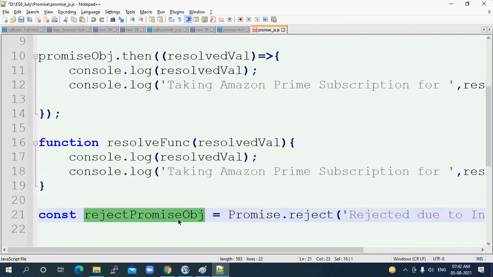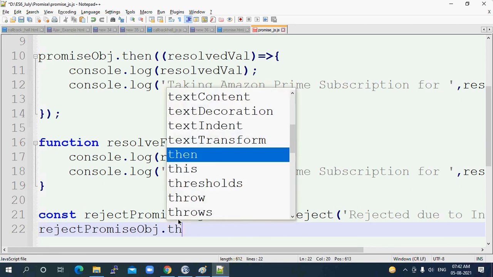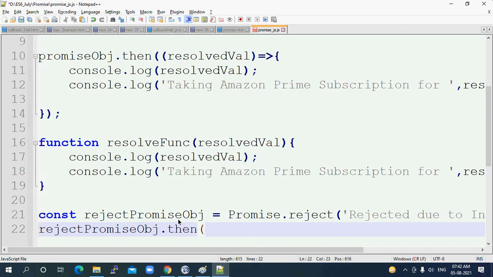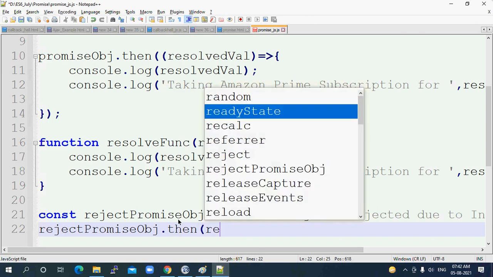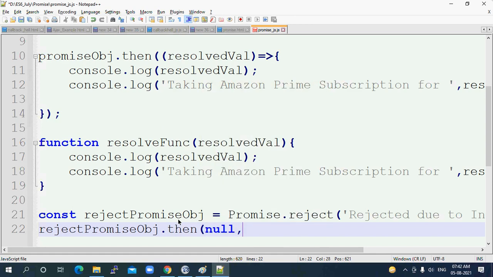Reject promise object dot then, right? What is it going to take? First is the resolved function, correct?